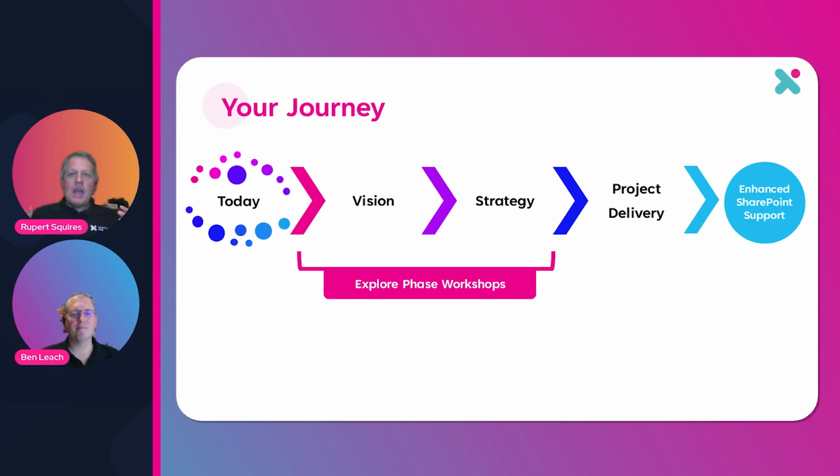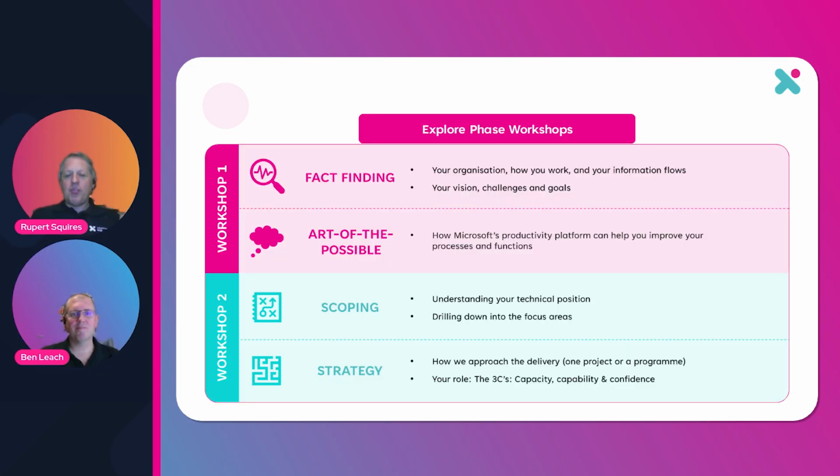So the way we do that is through a couple of workshops. Now, that first workshop is all about fact finding and the art of the possible, trying to bring everyone in your organization to the same level of understanding of SharePoint, but also where you want to take it, what you're going to use it for, but also what you're not going to use it for as well. You may well have Microsoft Dynamics, and that will have its role.